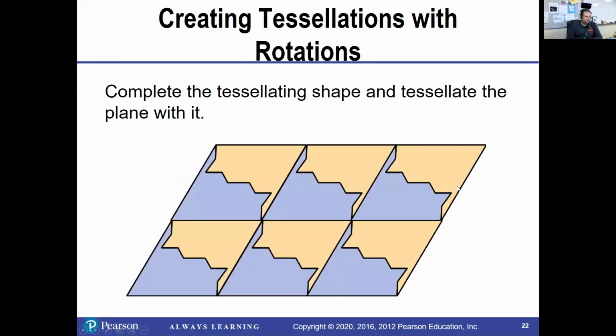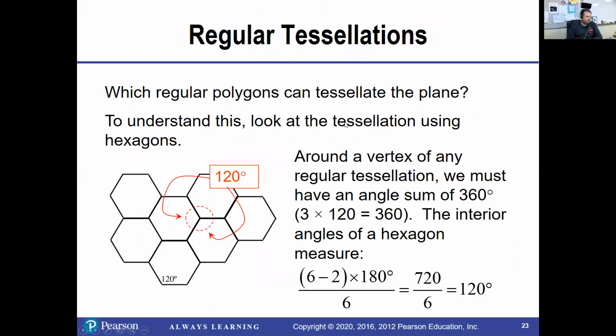And notice here's what it would look like tessellation-wise, because it's starting from a quadrilateral. All right, so it says which regular polygons can tessellate the plane. Regular meaning they have to have the same angles all the way around. So here's our hexagon. Notice it would tessellate the plane. The key is they have to connect at a 360-degree angle. So with the hexagon, every interior angle, if you remember, would be 120 degrees. 120, 120, 120 makes 360. So it does tessellate.